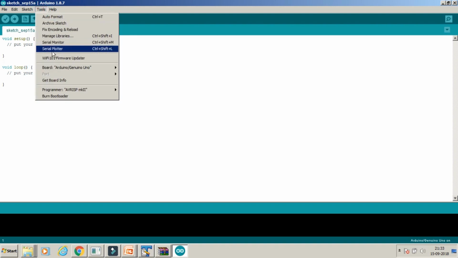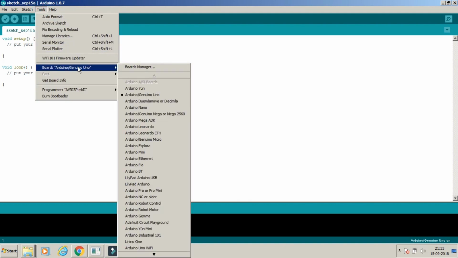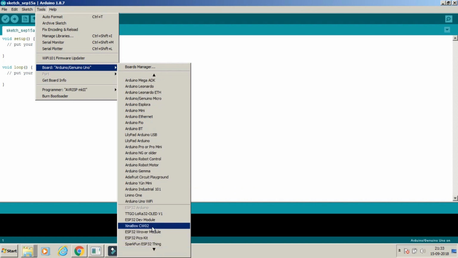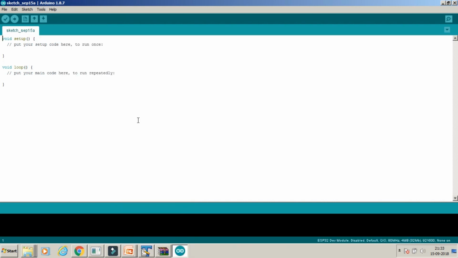Go to Tools and then again go to Board. Now scroll down and see if the ESP32 dev kit appears here. Yeah, it is appearing now. So you can see the ESP32 Dev Module. So when doing development for the ESP32 module, you need to select this board and you are done.